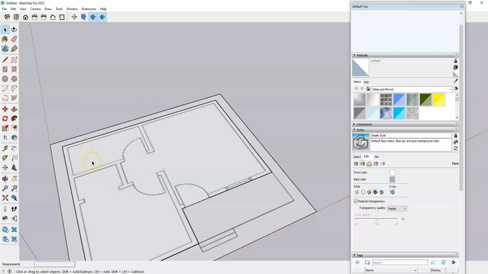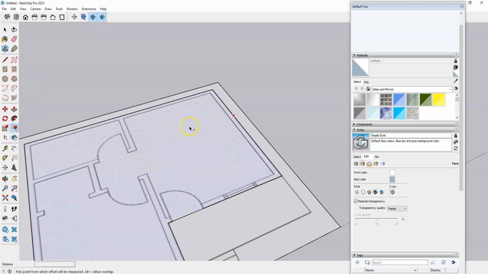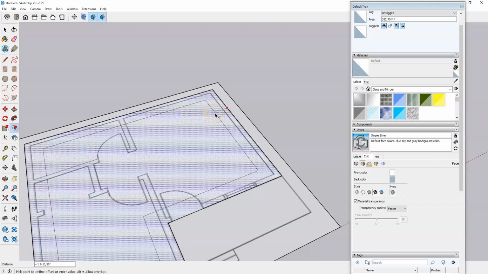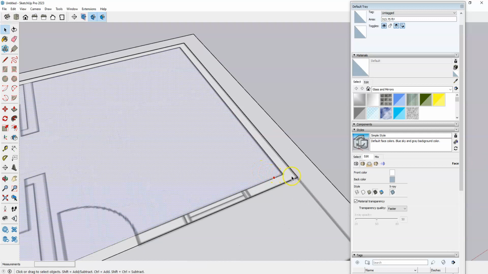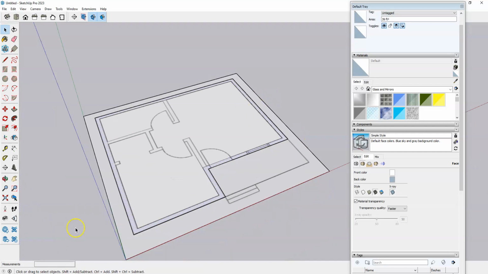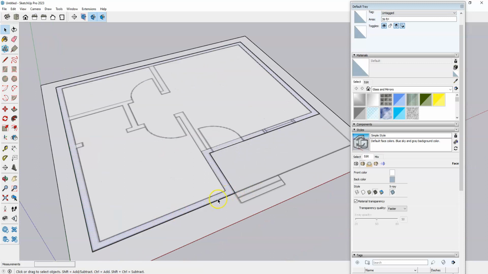So we're going to grab the Offset tool, hover on this face to grab all of the edges here, click once and start to pull inward, type 6, enter, to offset all of those edges 6 inches inward, and that's creating the thickness of our walls. So now that's separated our face into the walls and everything inside.